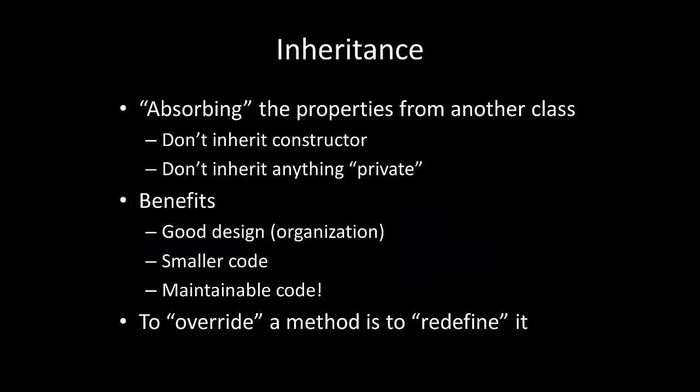So in summary, inheritance is when one class absorbs the properties of another class. Realize that not everything is inherited, though, including constructors and anything that's marked as private. And we'll talk about that in a second. However, there are numerous benefits to using inheritance, including good design and smaller and more maintainable code. For example, if you find a bug and you fix it in a parent class, the child classes get those updates for free. Also, just as a reminder, remember that the term override simply means to redefine a method that you inherited.